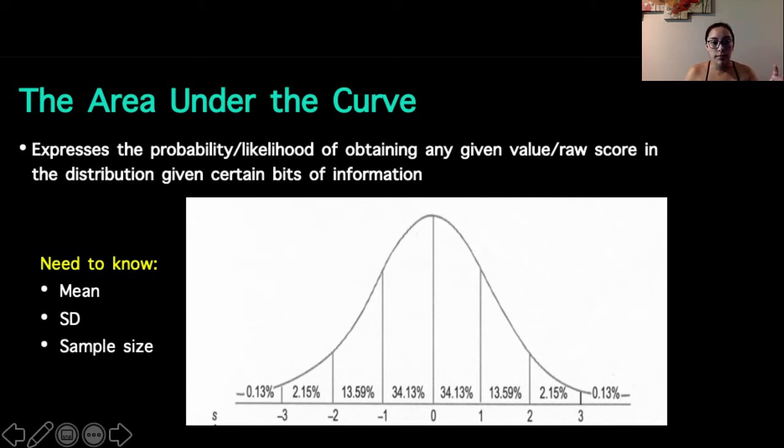We can use these 3 bits to say at a given raw score, whatever exists at -1, we compare that to the mean, or the distance from the mean, divide by our standard deviation, and we should get the probability that that raw score exists at or below in the distribution. So the area under the curve is very similar to the percentage that we would get if we added all of these up, given that we have a normal distribution, of course.